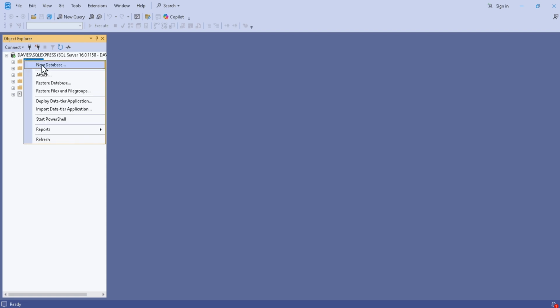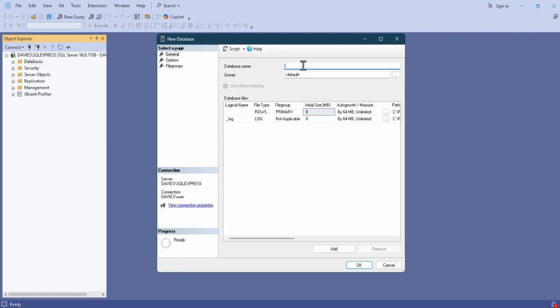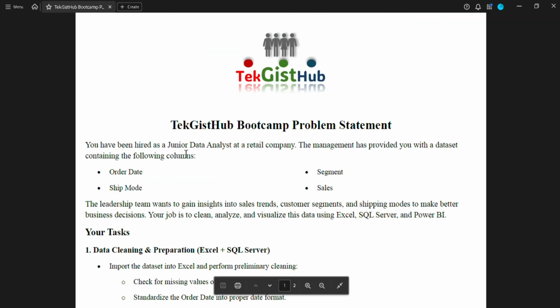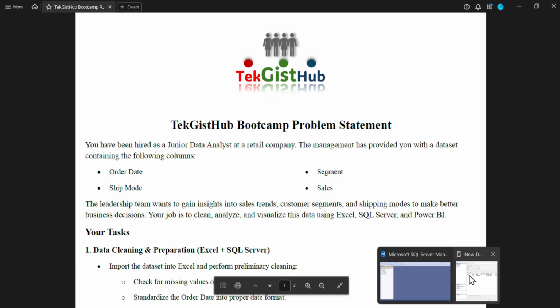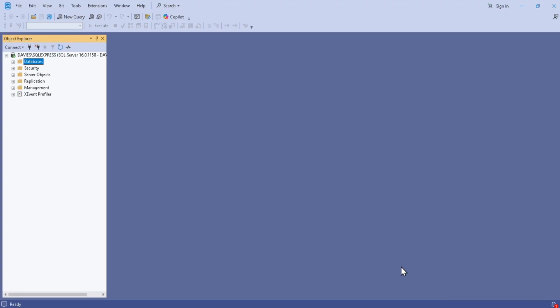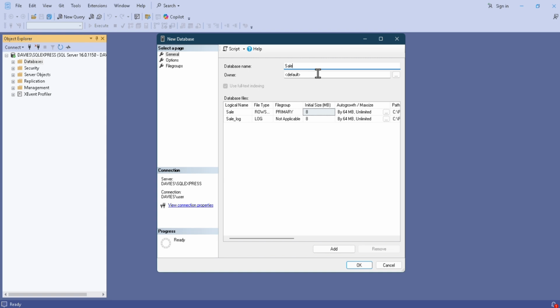So what we need to do is create a new database. Now that we create a new database, we need to name our database. So our database can actually be named sales, or we can pick a name from here. Basically, this is a retail company, so we can say retail, since it is retail sales.